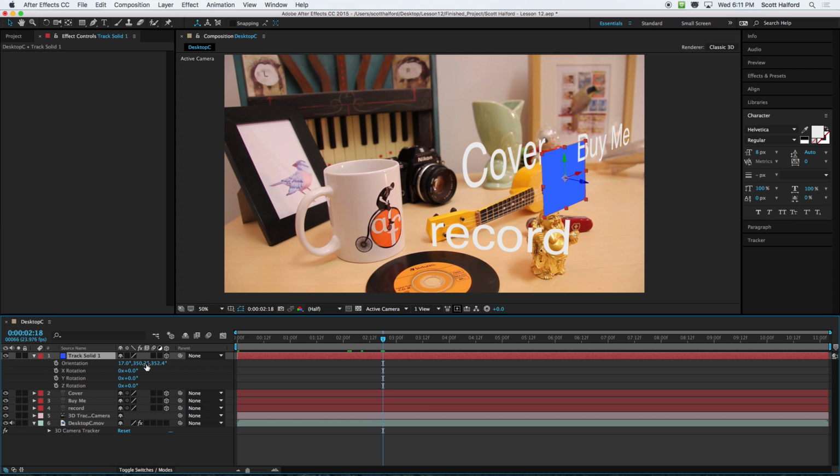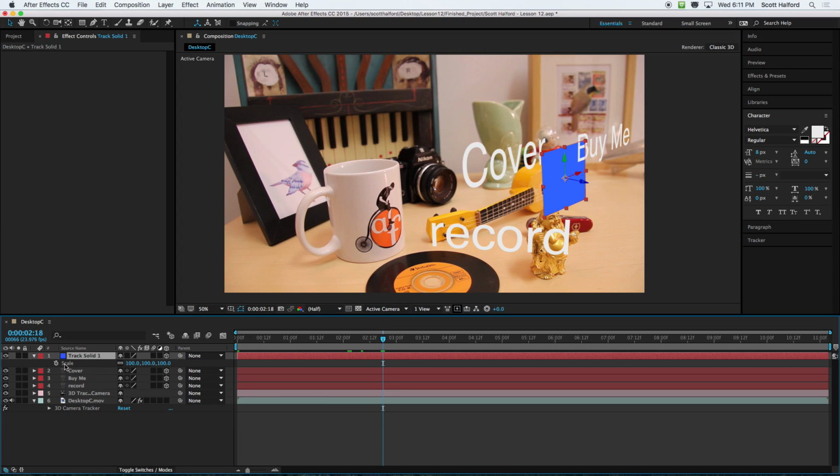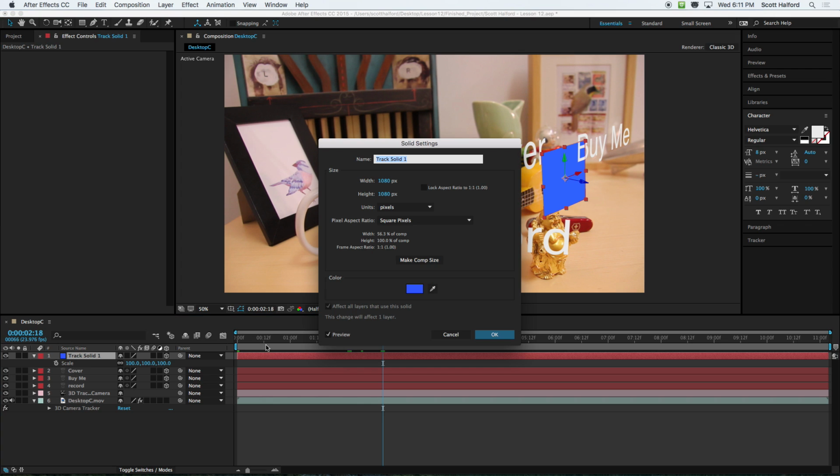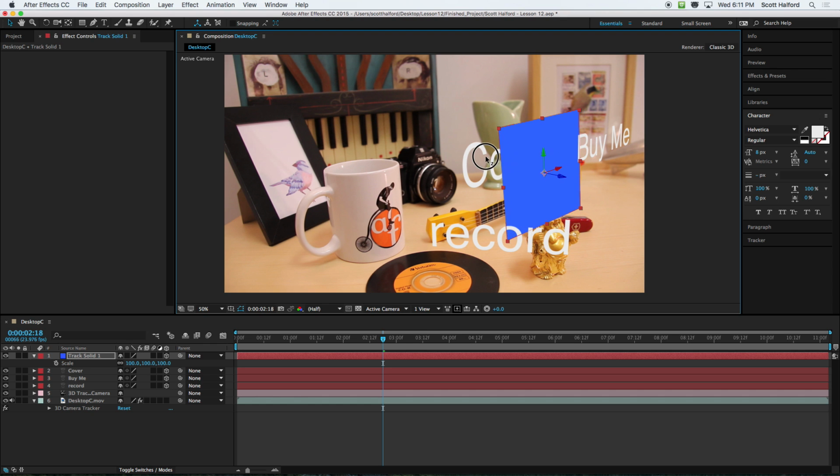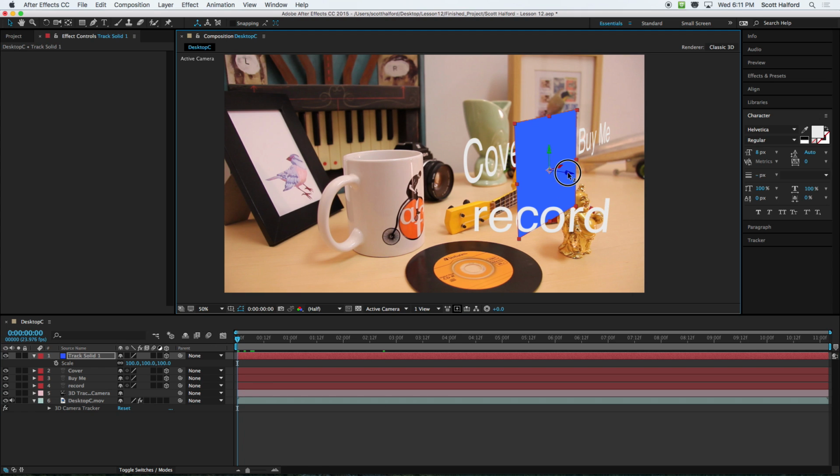So I'm going to cancel that. Go to my scale. Oh, wait a second. It's not big enough. Command-Shift-Y. I'm going to make this more like 2000 by 2000. Click OK. And that ought to give me a big enough surface that I want to back to the back of the ukulele. I don't even know if this is going to work. We'll see.